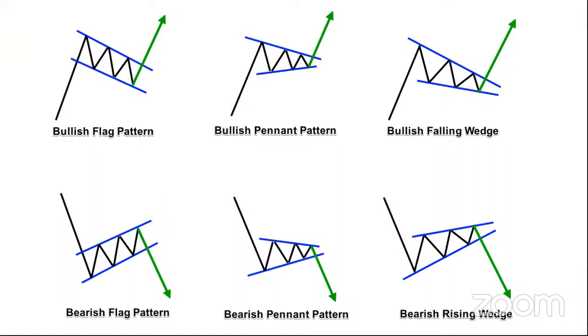And to be honest, para sa akin, pare-pareho lang naman sila talaga. Iba-iba lang yung itsura nila. So, it's good to take note those types of varieties para lahat yan kaya natin i-trade. So, you have your flags, pennants, and wedges. No? So, may 2 versions yan each. You have your bullish version and then your bearish version. So, let's take a look at your flags first.